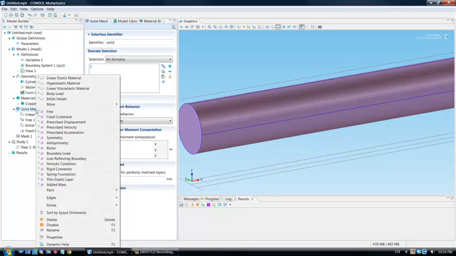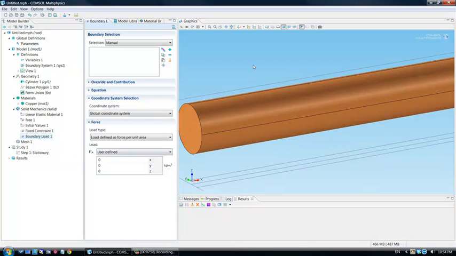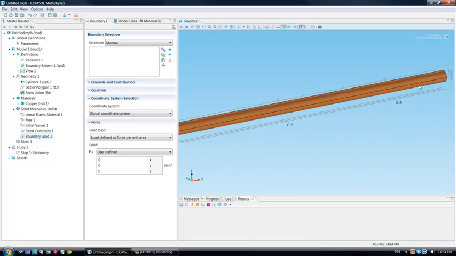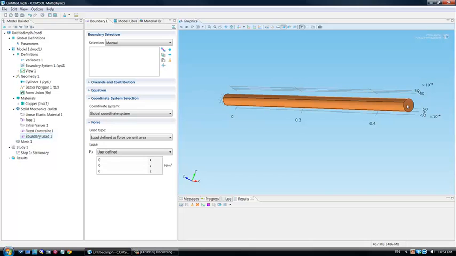And since I'm going to apply a stress to the other boundary, I'll this time choose boundary load. Let me zoom out a little bit, and on the other face here I'll left click on that and then right click to add it.